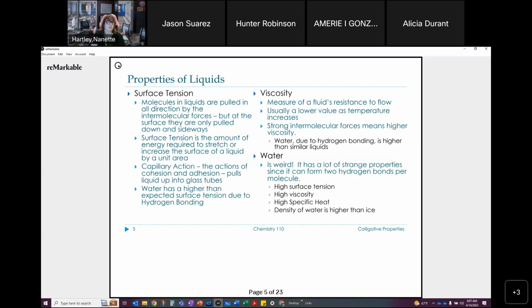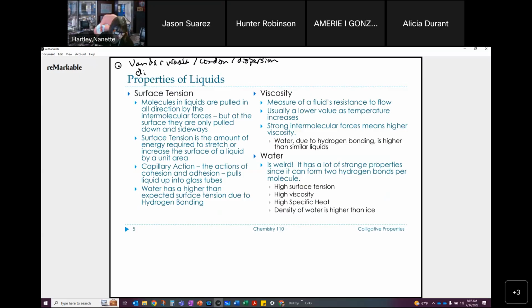So let's talk about some of the properties of the liquids. And of course, this is all based on those intermolecular interactions. Remember that we talked about a number of different types of intermolecular interactions. So we have our van der Waals, which you may also see as London, or dispersion forces. All of those terms are used, and they really all refer to the same kinds of things. So we combine them together and don't talk about them separately anymore. So there's that one. That is the weakest of them.